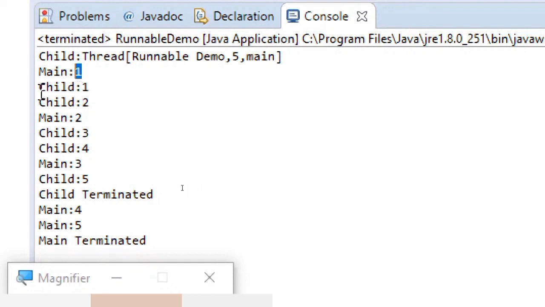So that's the reason the child thread is invoked, and after printing 1, it went to sleep for 500 milliseconds. Since it has gone to sleep for 500 milliseconds, main has to be scheduled, but main is not yet awake because it went to sleep for 1000 milliseconds. So by the time child completes its 500 milliseconds and wakes up, it prints the second value. After printing the second value, child will again go to sleep for 500 more milliseconds. That's the reason that after two values of child are printed, main is ready again. That means main completed its 1000 milliseconds.